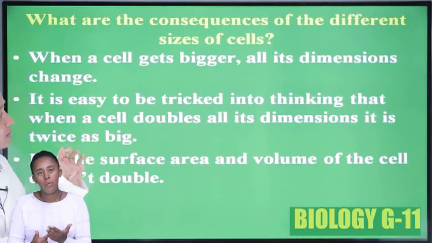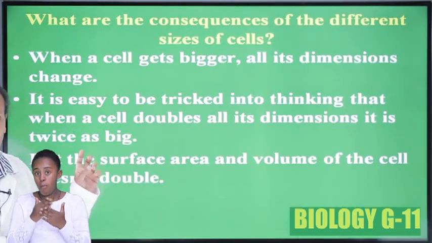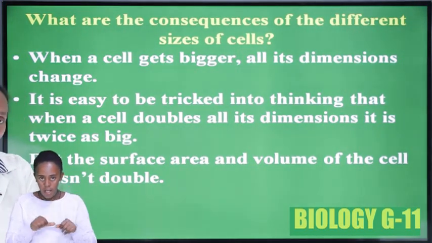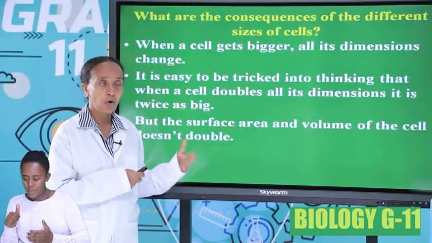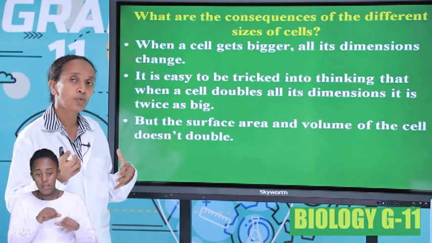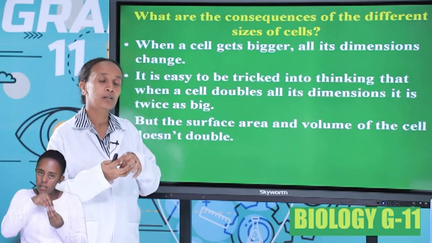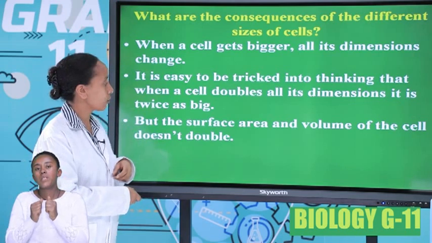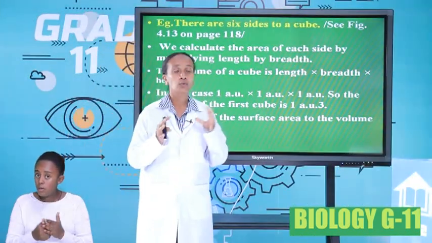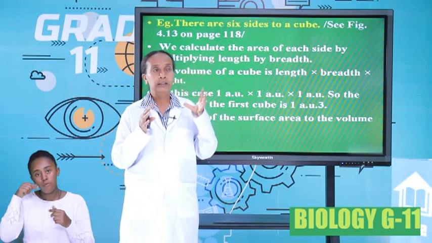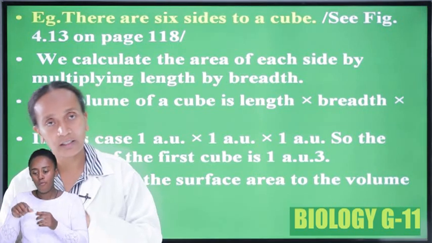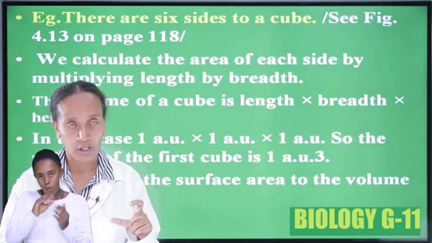So in this part, we are going to see the relationship between the surface area to volume ratio of a cell and its size, or we are going to relate whether the surface area to volume ratio of the cell decreases or increases with increasing or decreasing the size of the cell. But generally, what you have to remember is the surface area to volume ratio can be affected by increasing or decreasing the size of the cell.